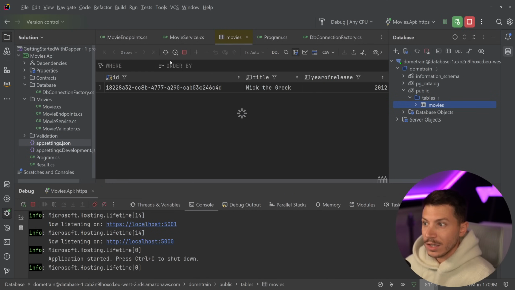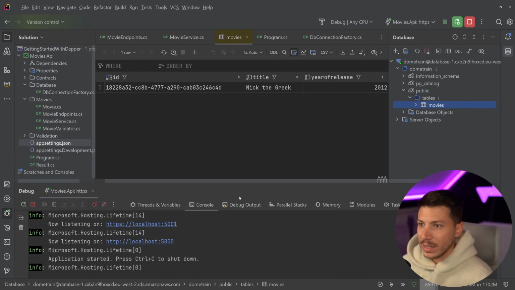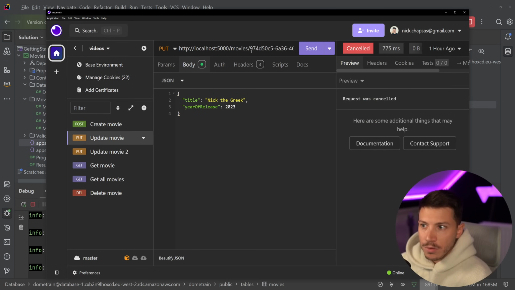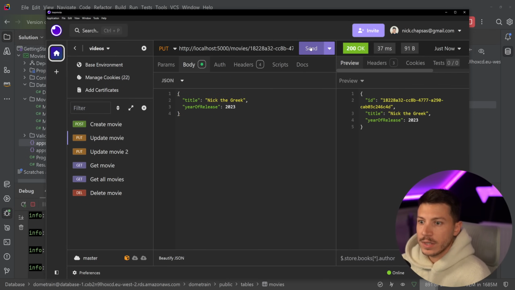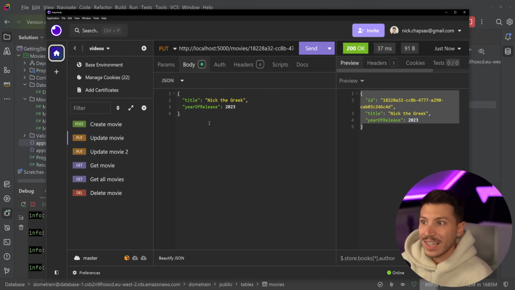And if I refresh over here, we can see that this movie now exists in the system, mapped automatically to the correct values, the correct rows. The IDs are working, the titles are working. And I had to write minimal SQL. The extension methods of Dapper do all the heavy lifting for me, and they map those responses straight into the object I'm getting back. If I go and say update a movie, I can simply use the ID here and say update this movie. And as you can see now, the movie has been updated.